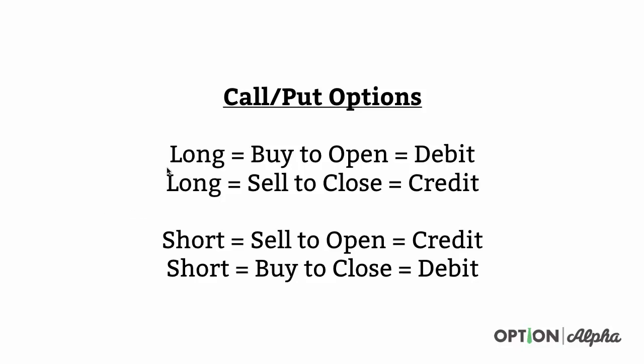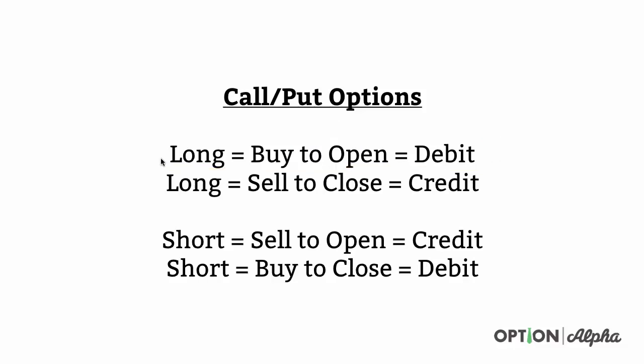But if you are, let's say, long, meaning buying, and you want to buy to open, because that's usually how you start the option buying process. You have to buy to open a new position, and that's really the key here: buy to open. Sometimes you'll see broker platforms put in BTO, which is buy to open, and we'll do BTC in a second. If you're going to buy to open something, you're going to outlay money, and that is called a debit. So this means that you are paying money to the option seller to open a new position, okay?